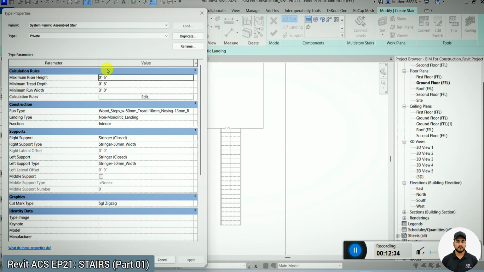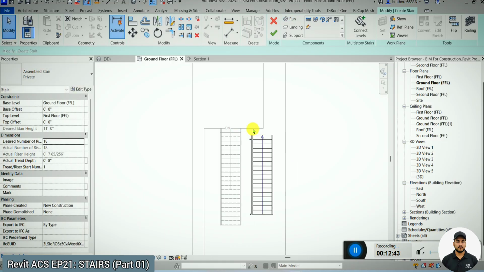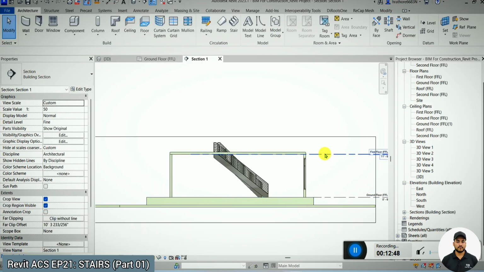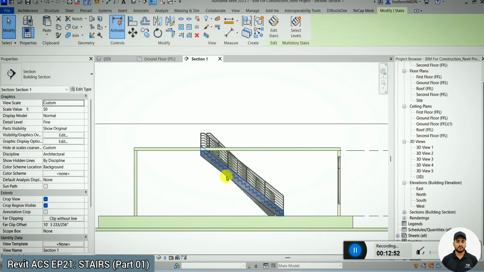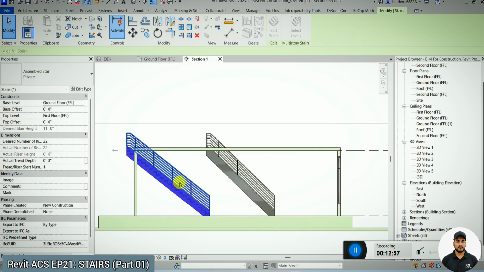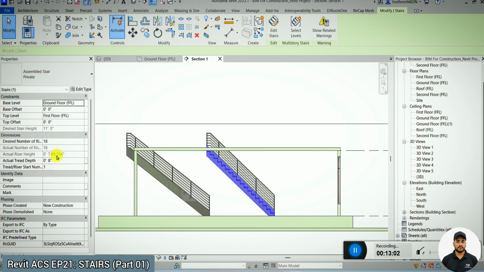Okay, so right now Revit is showing an error, but we can still ignore it and create the stair for the sample. So here I have created 18 risers, click OK. The distance is the same. I have reached from the ground floor to the first floor using 22 steps and also using 18 steps. In the case of 18 steps, as you can see in the background, Revit has increased the riser height, and in the case of 22 steps, the riser height is 6 inch.